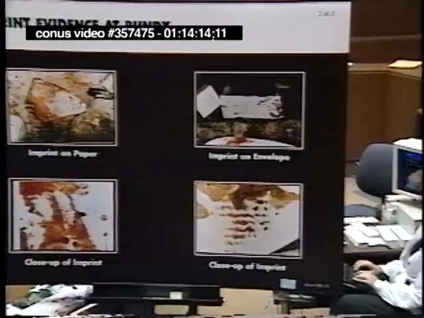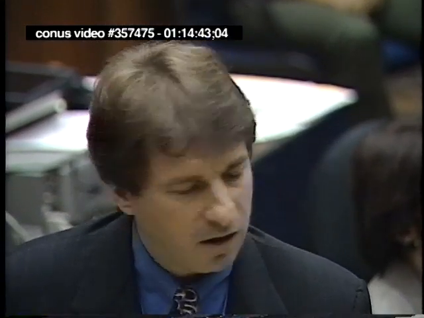You were asked about fabrics making imprints. You recall that on cross-examination? Yes, sir. Is there any fabric that you found at the crime scene that could have made the imprints on the envelope and the piece of paper? Asked and answered. Overruled. No, I did not observe any similar pattern. And in cross-examination, you were asked about fabrics making such an imprint, and you said something about the necessity in these imprints on the envelope and the piece of paper for direct contact and a certain amount of force and no movement. You recall that? Overruled. Yes, I do recall.